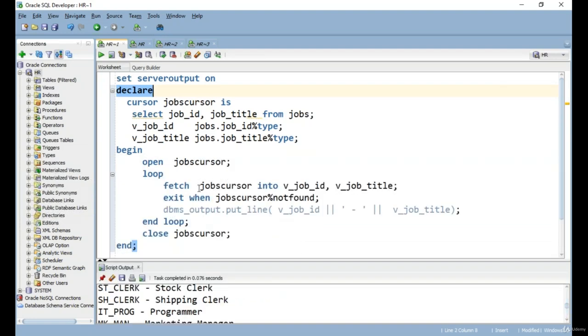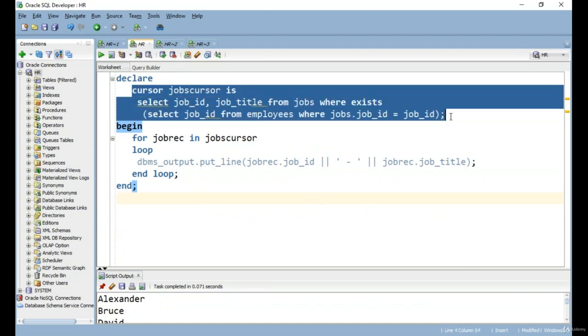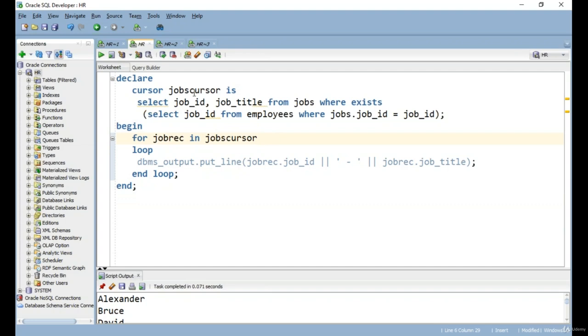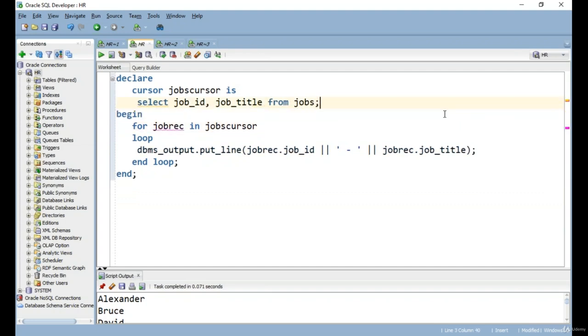So you have to have these 4 steps, but this is little lengthy. So PL SQL felt there must be a simpler way, and they brought what is called as cursor for loop. So when it comes to cursor for loop, you have to declare the cursor exactly in the way you did before. So there is no change, and I can simplify that if I like with this. That's fine. And then we don't open the cursor. We are not going to do all that stuff.